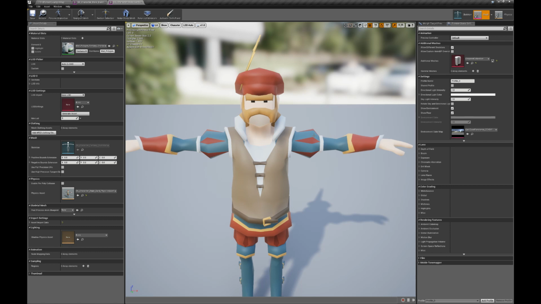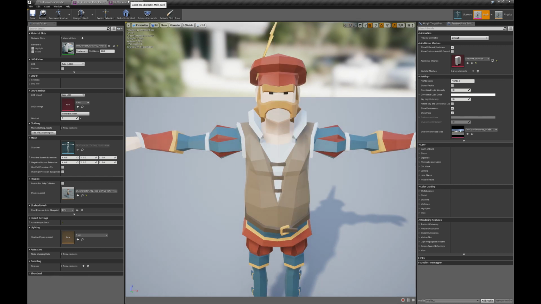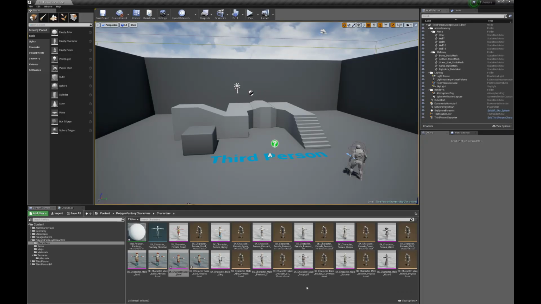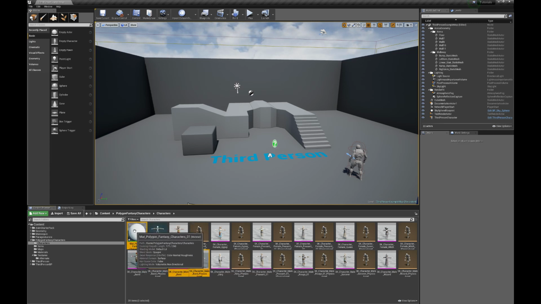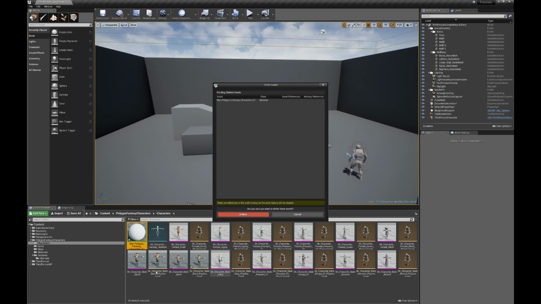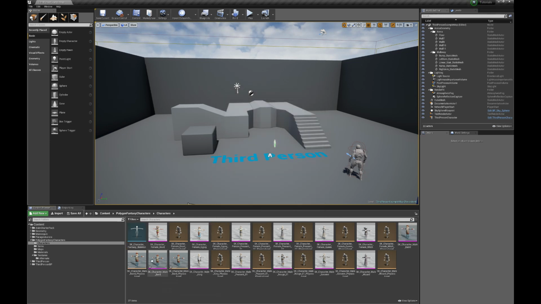So you can see it's been smoothed out. Could be something you want. It kind of looks cool, but to really match what you've got elsewhere, we'll have to change that too. So I'm just going to close that, delete the new one, delete that. Actually, we don't need to delete the bard because we can just use a re-import.